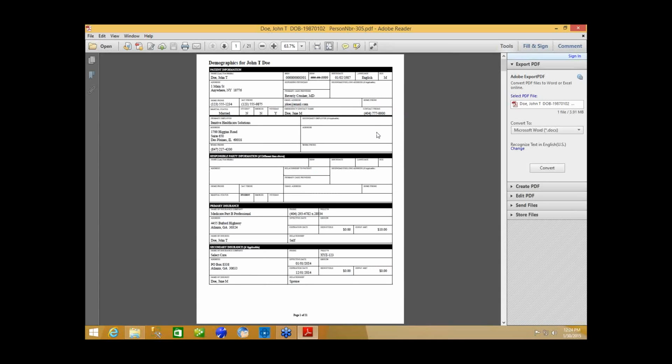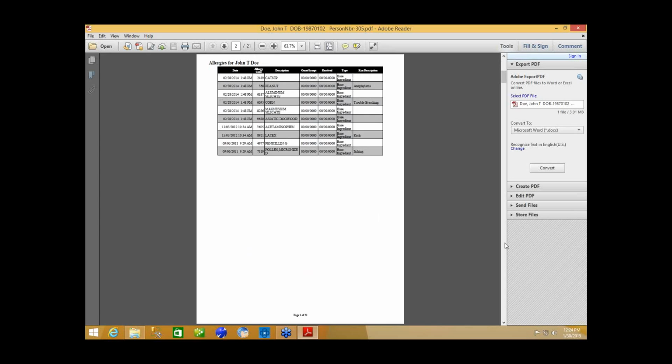So we get our first page, which is our demographic sheet, our data sheet for the patient, which gives you the basics about that patient, right? The demographics, the employer, the insurances. So it gives the provider kind of an idea of what their coverage would be and where they're from and so on, so they can verify, obviously, they're on the right patient. So let's go ahead and scroll down through the chart.